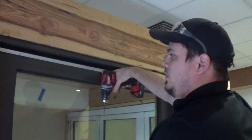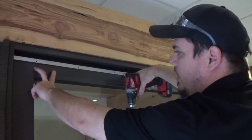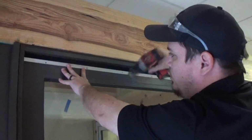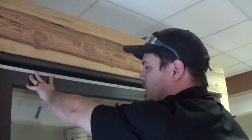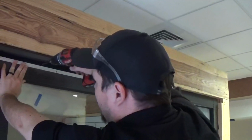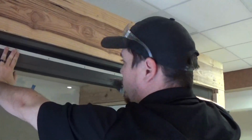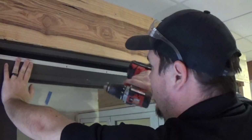So there's a couple things you need to watch out for. There's a corner key that sticks out about 2.5 to 3 inches right here. If you go trying to drill into that, you could hit that, and that would cause your screw to snap. So what I like to do is come just outside of it. You don't have to follow the screw locations they gave you, because you made a cut. You can make your own.